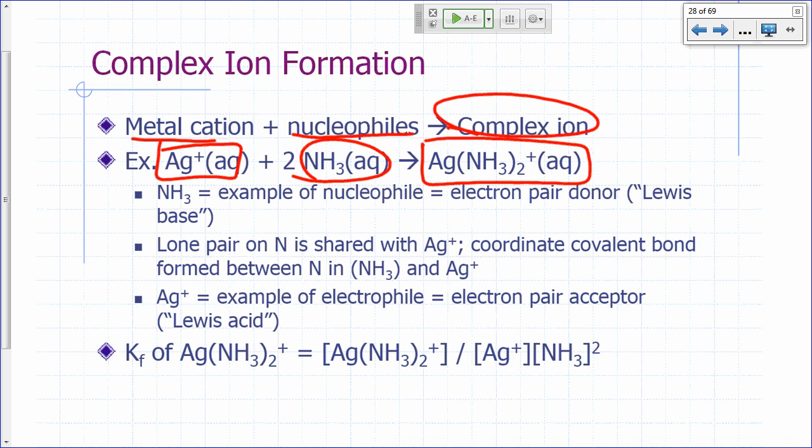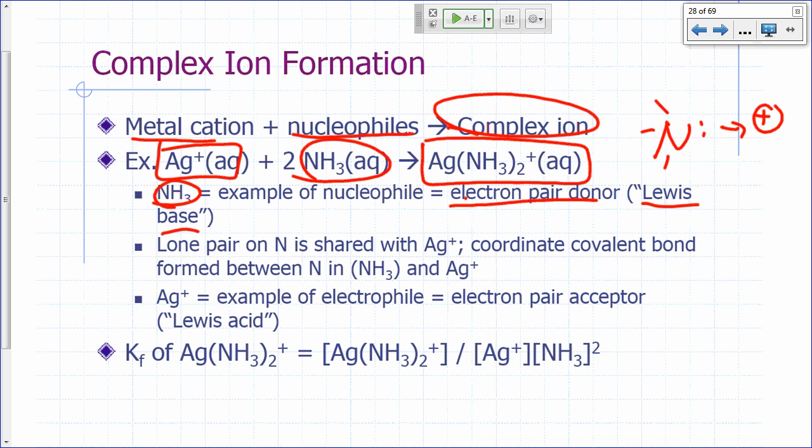Okay, NH3 is an example of what's called a nucleophile. Anything that has a lone pair that it can share with your metal cation would be a nucleophile. It will be seeking a positively charged center, so it's seeking a nucleus. That's why it's called a nucleophile. So in this particular reaction, we say your ammonia is an electron pair donor. That's what we would call a base in the Lewis definition of acids and bases. This is a more generic definition of acids and bases.